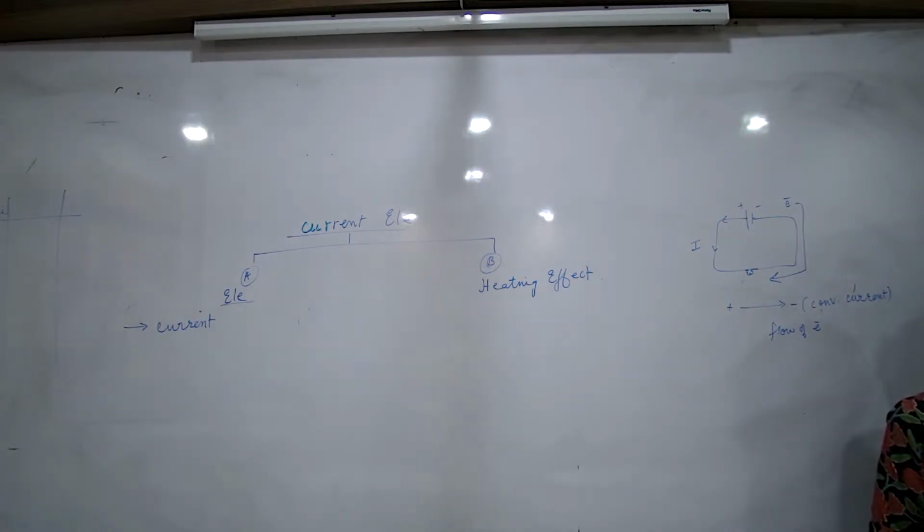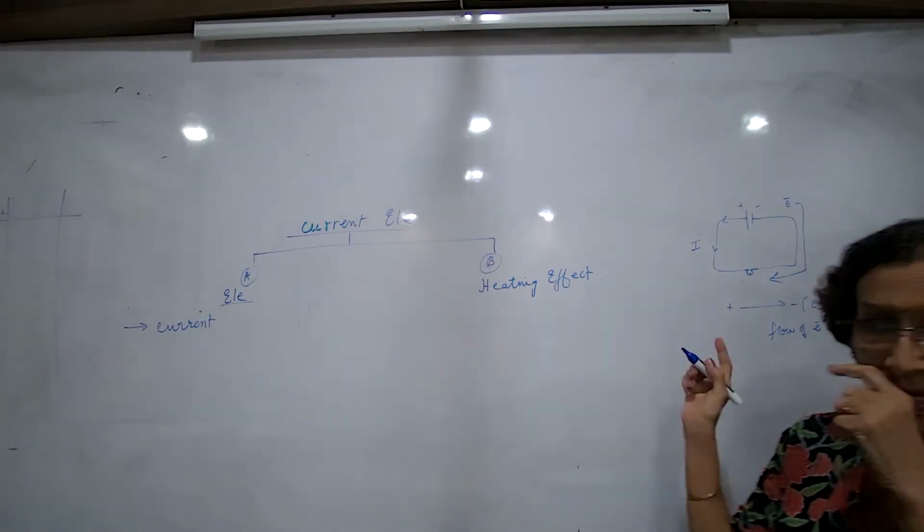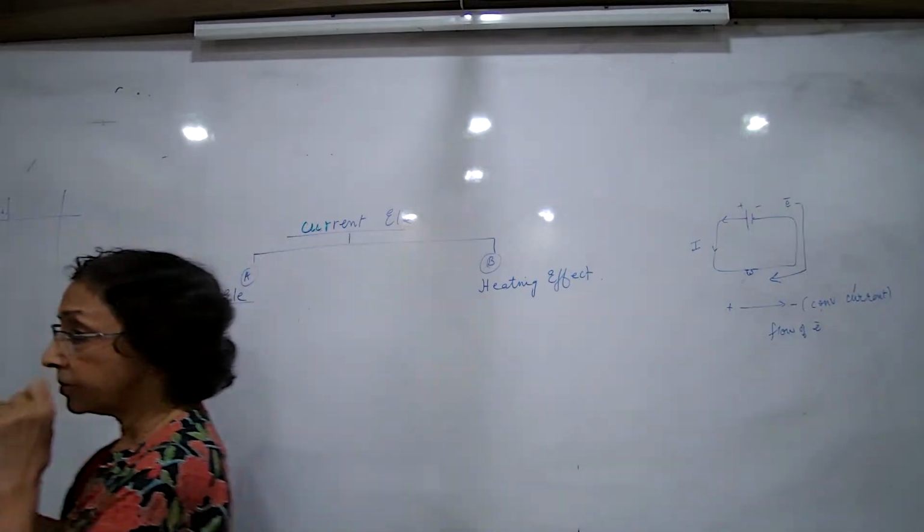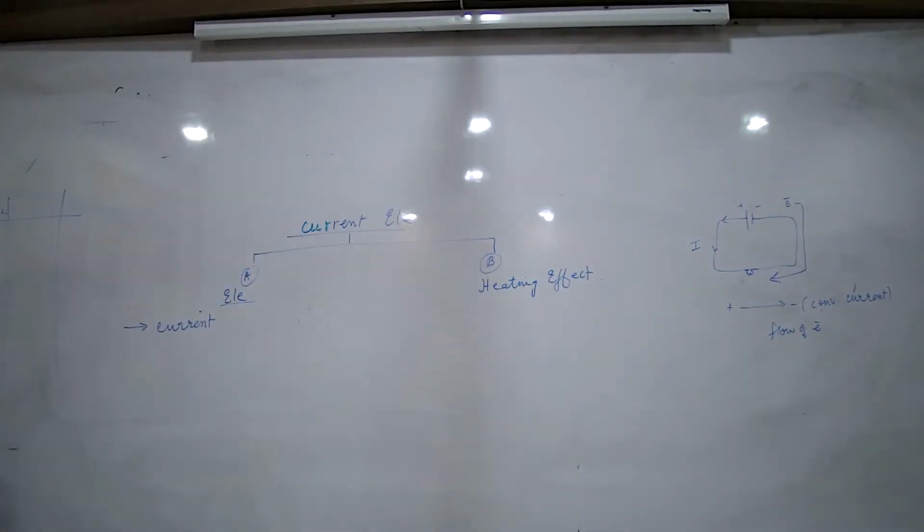Have you all followed? Okay, don't be confused about this aspect. Conventional current, or your sums, for whatever it is, we always have to take the conventional current, which is from positive to negative. But what is moving in the opposite direction? It is actually the electrons which are moving towards the positive terminal. Okay, why does this confusion come? Positive, negative, or the opposite direction? It means one and the same.